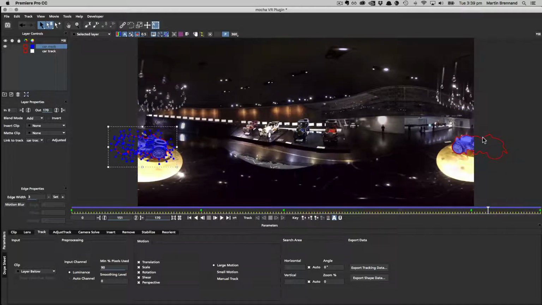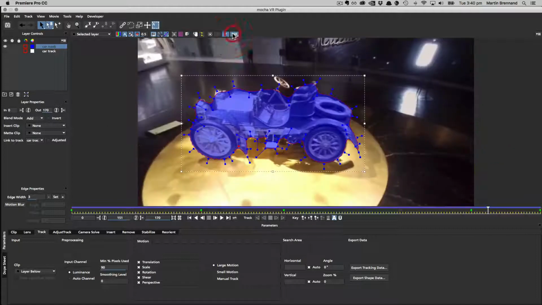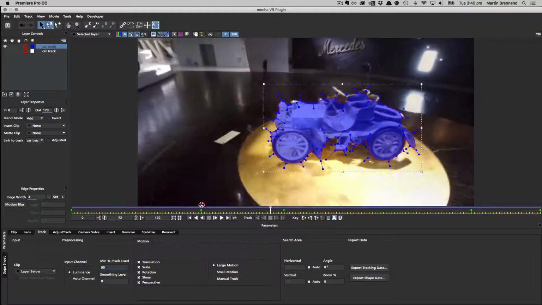So this is really important because it means that when we generate the matte back in Premiere, it's going to correctly split across the seam. We can even export our shape data to Premiere Shapes, and that will generate the correct splines so that when we do our color correction, it's nice and speedy. But we're not done yet because we still have to do our circle shape so we can do the color correction for the floor. So I'm going to go back into my 360 mode, and we're going to start looking at that now.